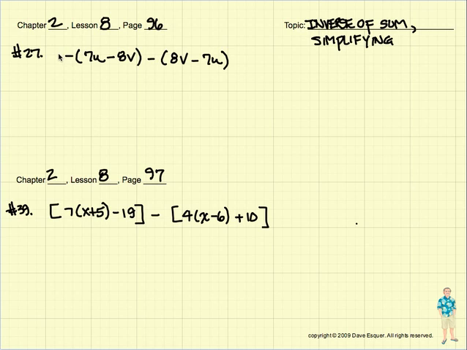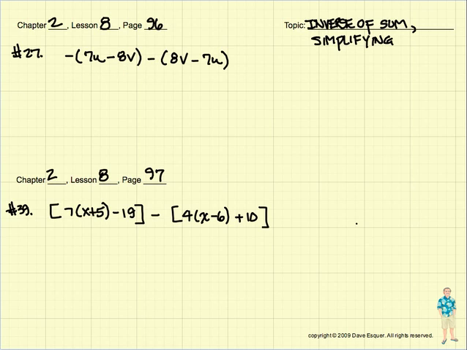Remember, in front of a thing in parentheses, if we have a negative sign, it effectively flips the sign of everything inside those parentheses. Let me say that one more time. If we have a negative sign in front of something in parentheses, it flips the sign of everything inside those parentheses to their opposite.